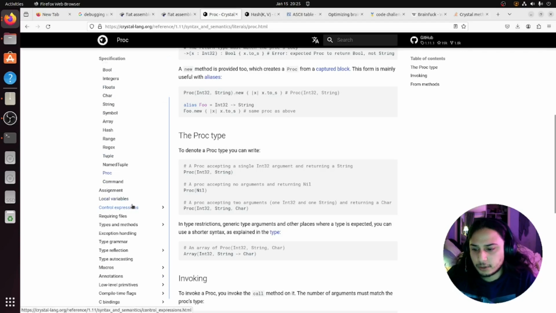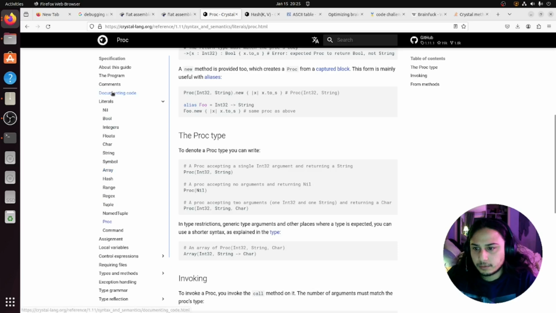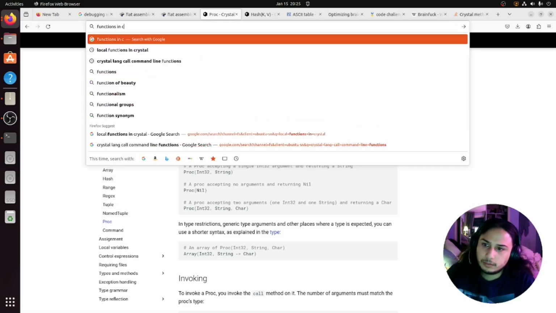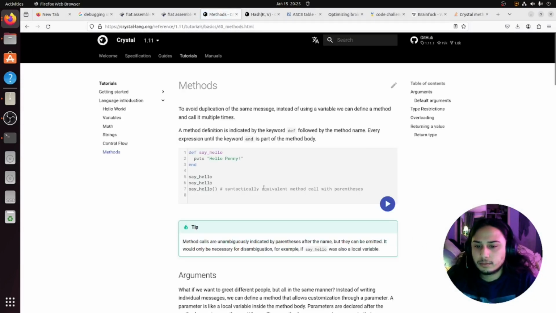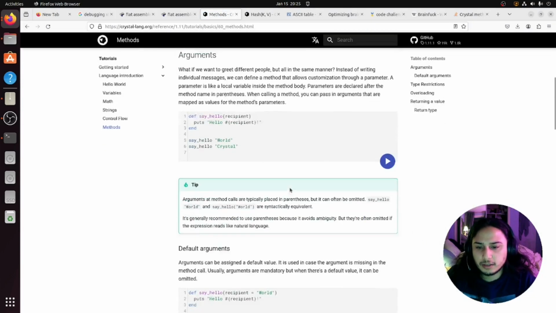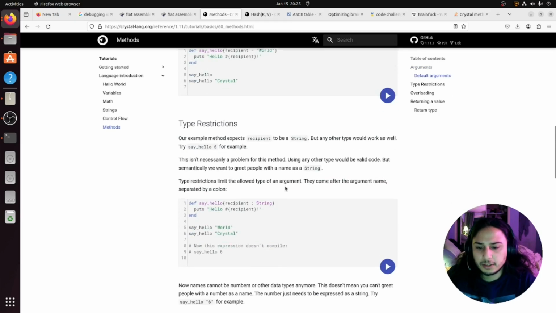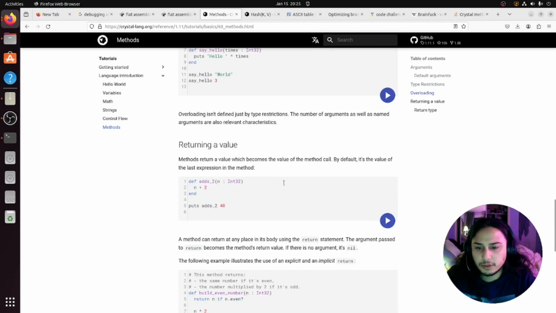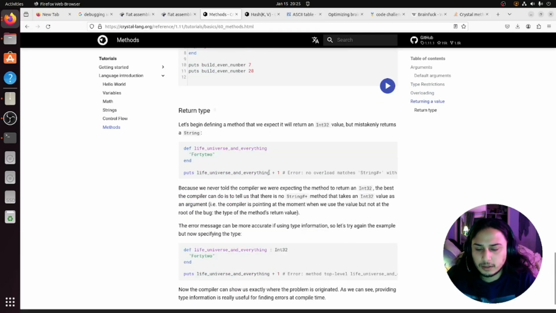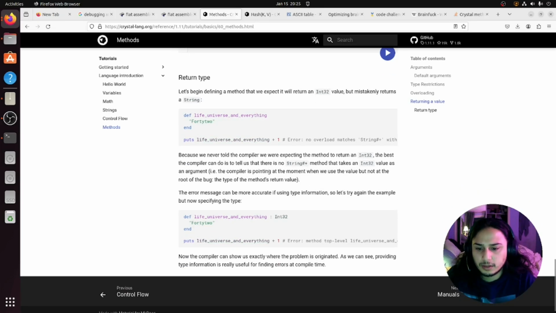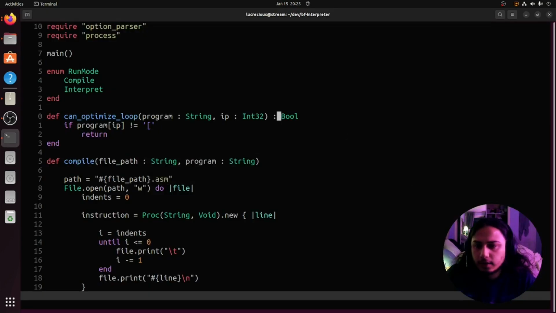How do I do functions? Where are you, functions? I guess you don't need an explicit return value. Oh, you do. You can. Like that. Okay. Alright.